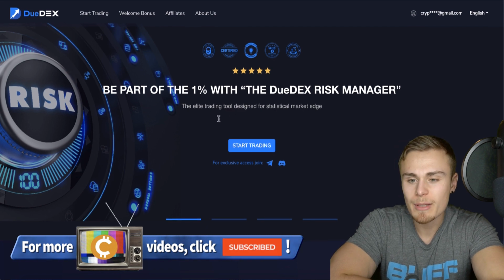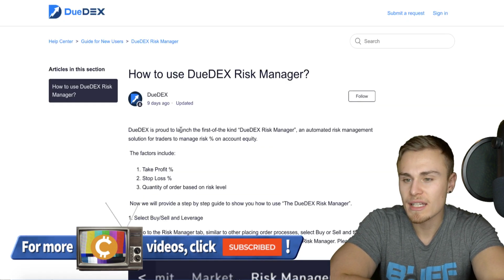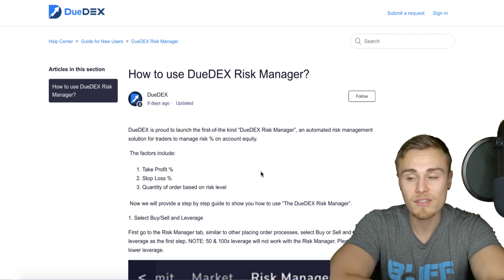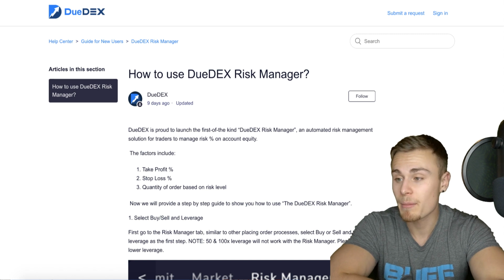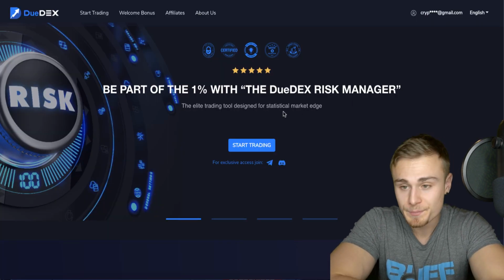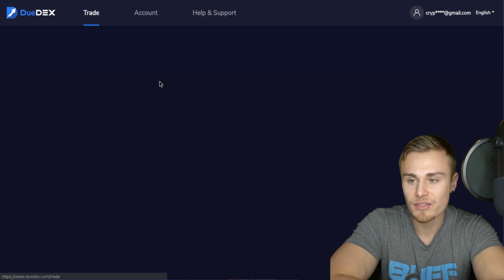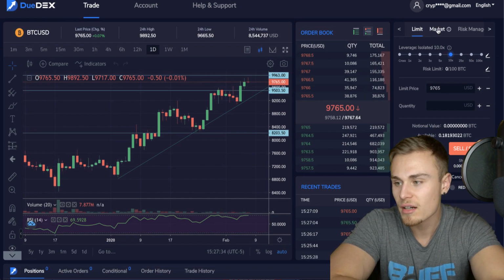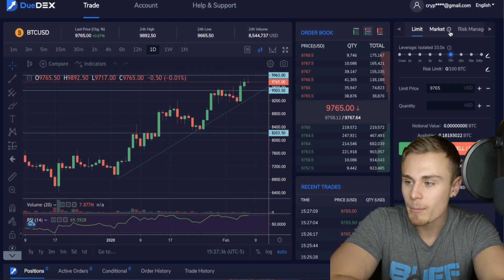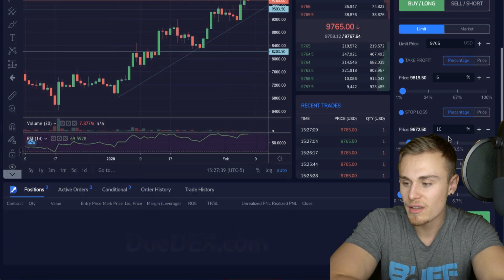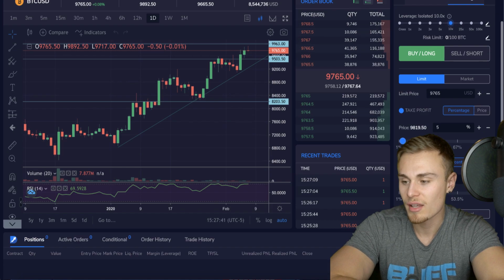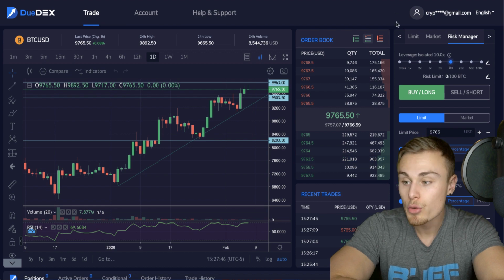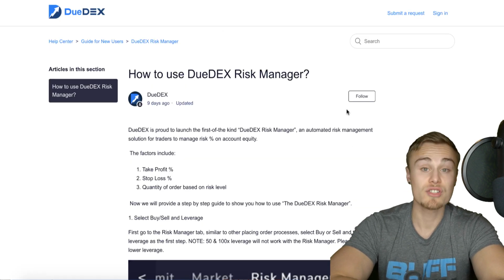So not only are we going to be looking at the DueDex part, we're also going to be looking at their back end here, which kind of explains exactly how we go around using this, and we'll walk through hand by hand, step by step, each part of the website. So as you guys know, you can click Start Trading. Obviously, you pull up the account. You can see I do have an available balance right here. And then if you see right here, we have Limit, Market, and then we have Risk Manager. As you can see right here, this basically allows us to check stop losses, take profit, things like that, all over here. So we will go through this with you, as well as the instructions right here and exactly how we do that.